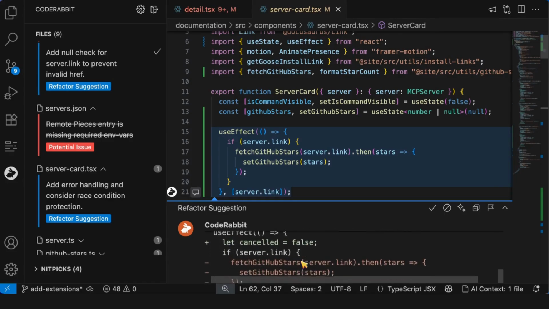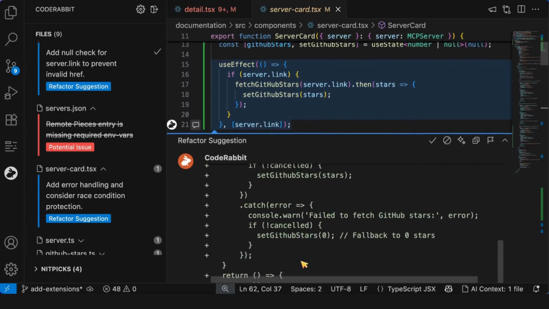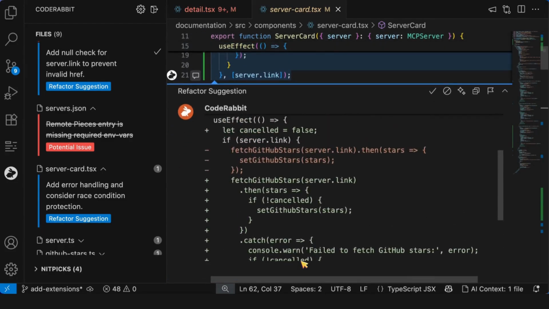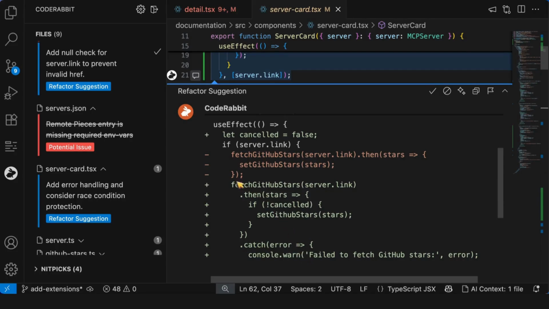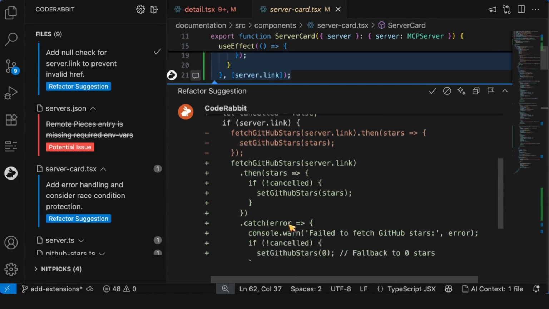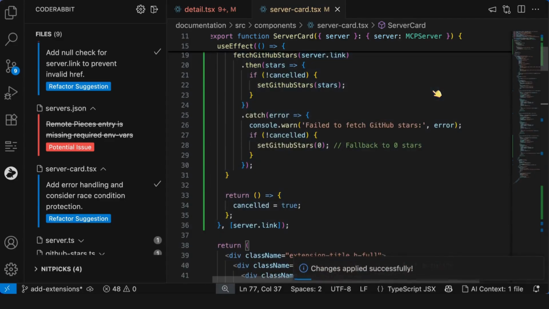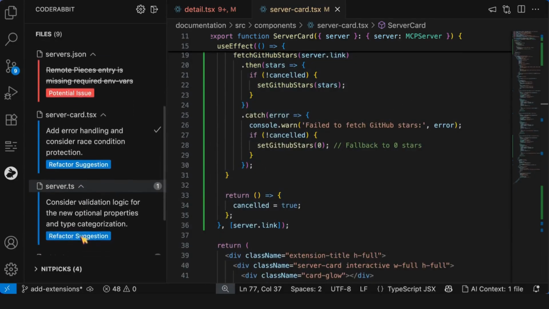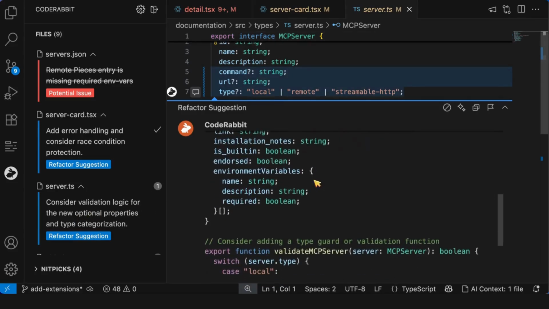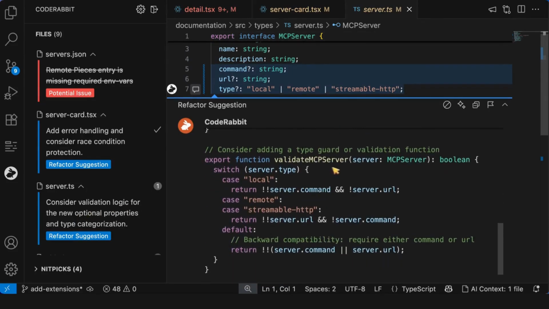And so let's see, it gives me a recommended implementation. I can check it out. Okay, this is all I had, and so it makes it much more robust here, and I'm good with that. So I'll go ahead and accept that one. And then let's look at what else we have here. Okay, so this is a brand new validate method that it is suggesting here. It's doing a switch statement on the server type with each of the cases there. Okay, this is pretty clean.